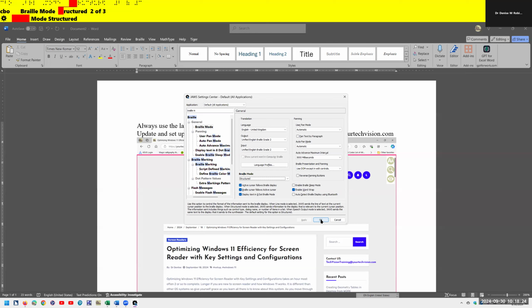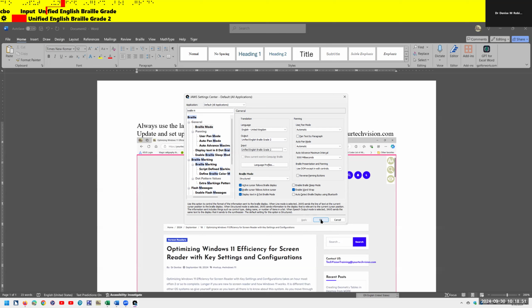So we're going to Alt-G first. Alt-G, translation language combo box, English United Kingdom. Okay, so you can choose whatever language you want. I just have UK here because that was actually my last student that I was with. Let's go ahead and tab. Translation output combo box, Unified English Braille grade 2, 5 of. Once again, you have 5 options there. Choose what you want. UEB grade 2 is pretty much standard, so that's what everybody's using.